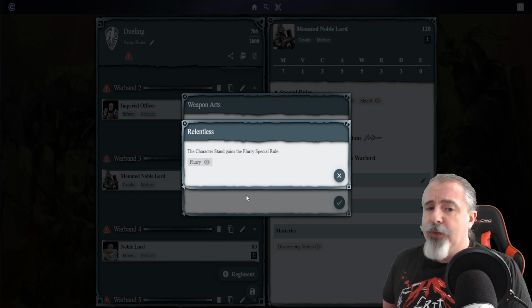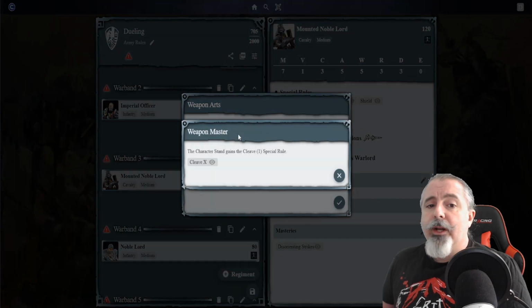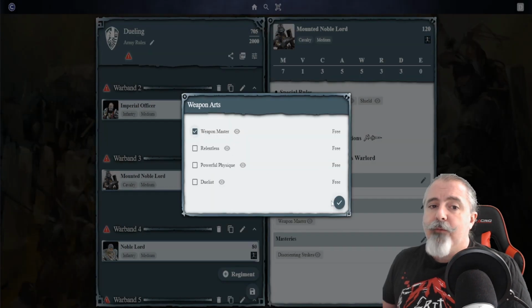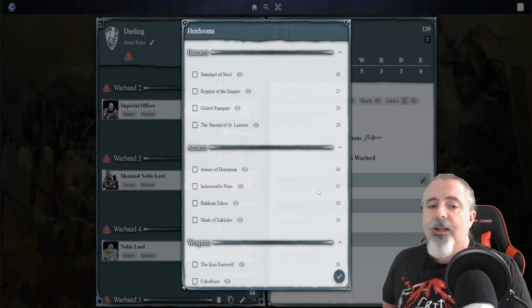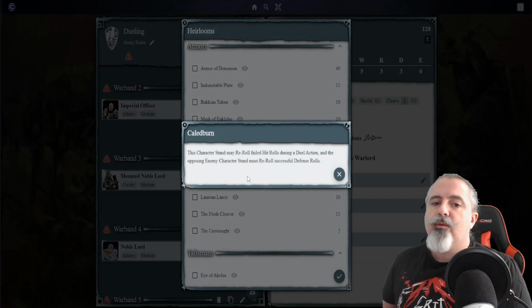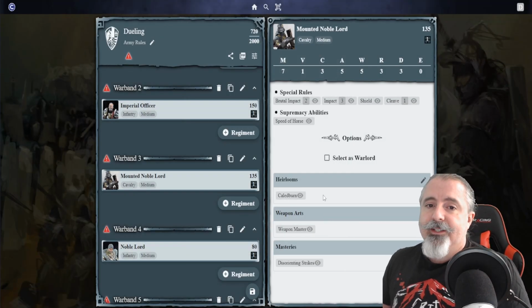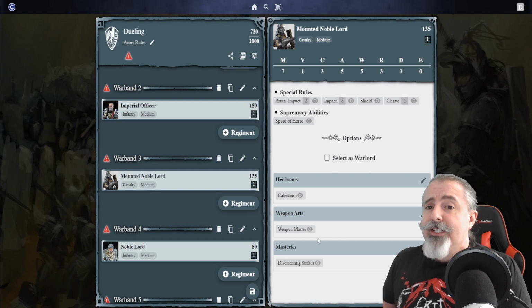Relentless gives you Flurry, and Weapon Master gives you Cleave. So it depends on whether you're trying to cleave away defense or get rerolls with Flurries. So we're stuck with Relentless and Weapon Master. We're going to give him Weapon Master to give him the Cleave 1 special rule, because when we give him the weapon of Calidburn, he gets to reroll his failed hits, so you don't need Flurry. So now he's Cleave 1 with rerolling his failed hits. And with his Disorienting Strike, he actually makes a decent dueling character.